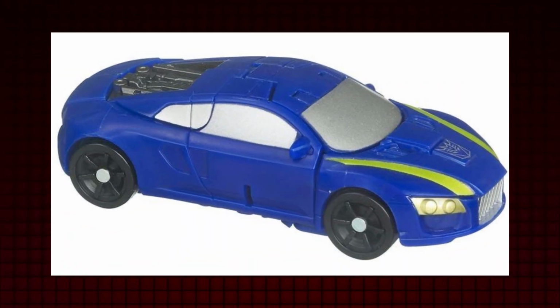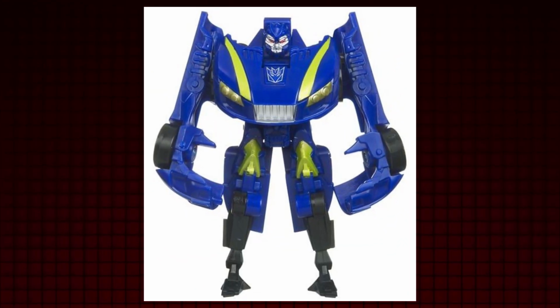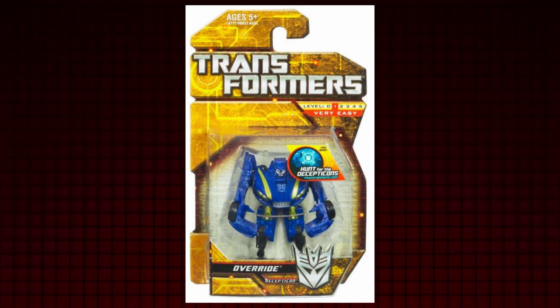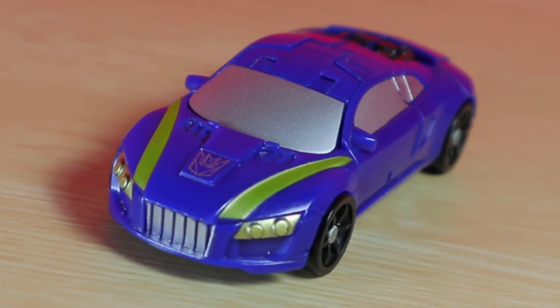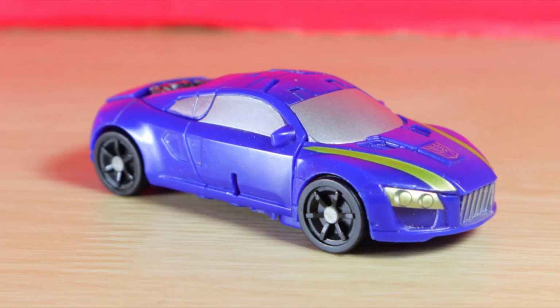Between the Revenge of the Fallen and Dark of the Moon toy lines, there was a sweet spot with Hunt for the Decepticons, a movie-related series that didn't really have an actual movie title to match. It seemed to have more free range, with unexpected repaints, some of which better than the original, new molds, and characters. Override seemed to have come out of nowhere, a forgotten lost Decepticon that was a surprise sent by Chris Vellner. While sharing the name with so many variations, mostly popularized in Transformers Cybertron, the Legends class movie toy transforms into an Audi R8.